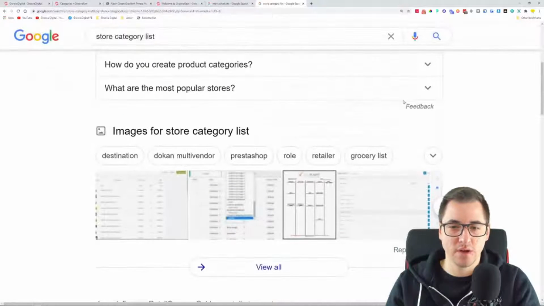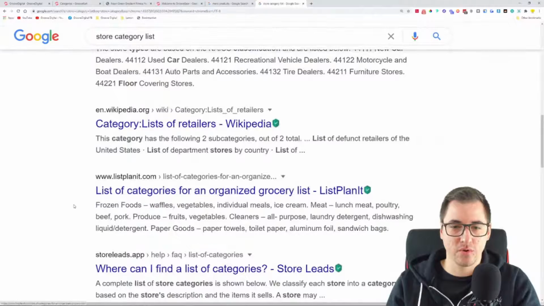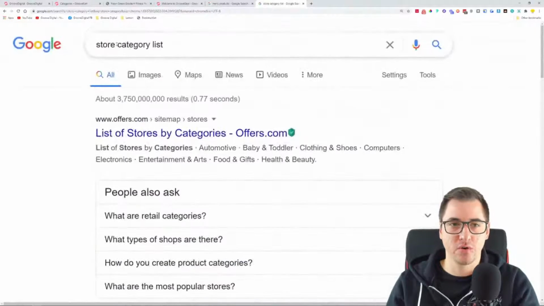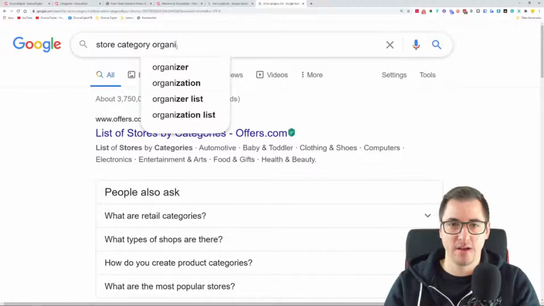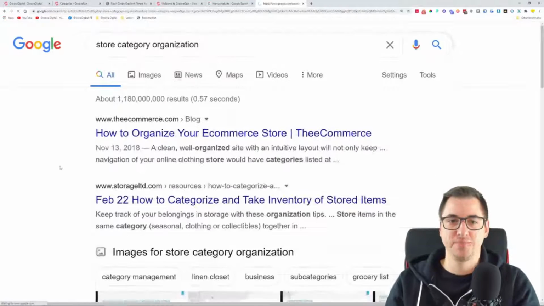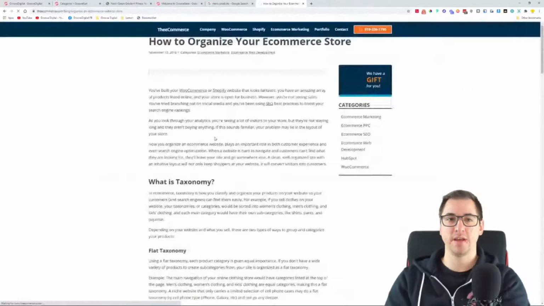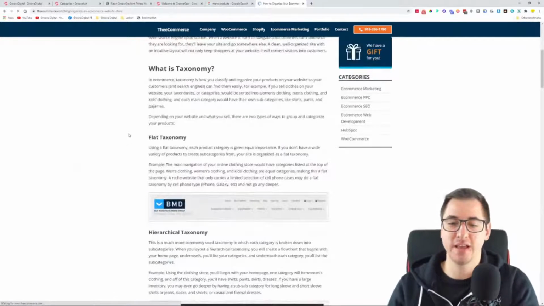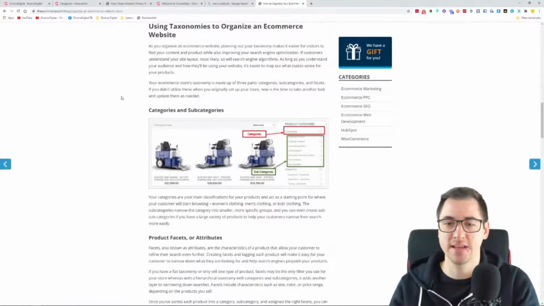And not, that's not the one. List of retailers. So store category organization or something like that. How to organize your e-commerce stores. So there are very good guides that could actually guide you through the taxonomies, hierarchies, and things like that on how to actually set it up.